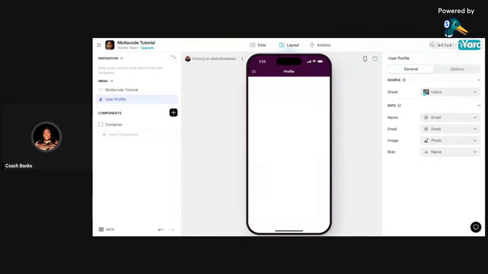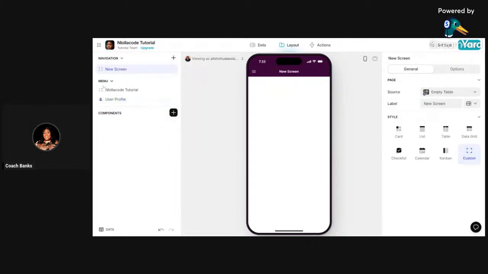Now we are going to first and foremost say home page. So you click on plus and you click custom screen. Now the first thing you want to do with your custom screen is come to this label here and give it the appropriate label called home page.